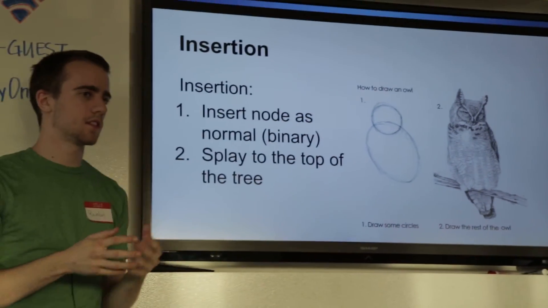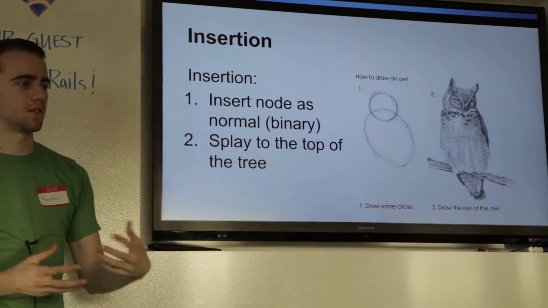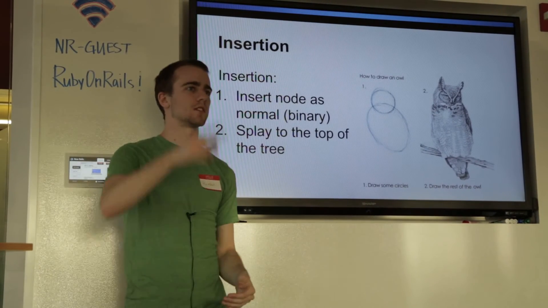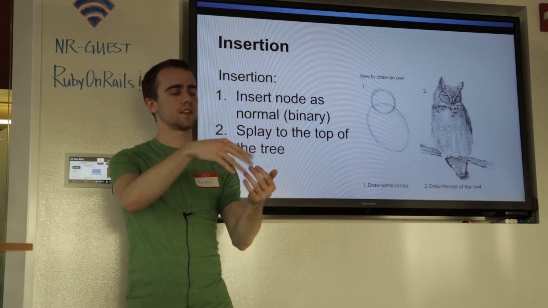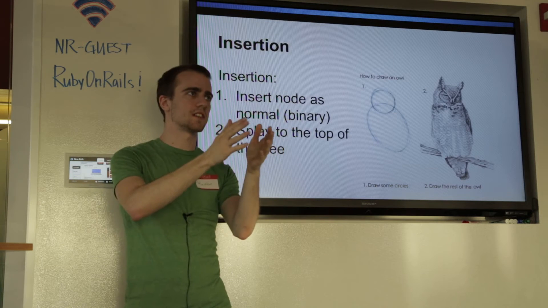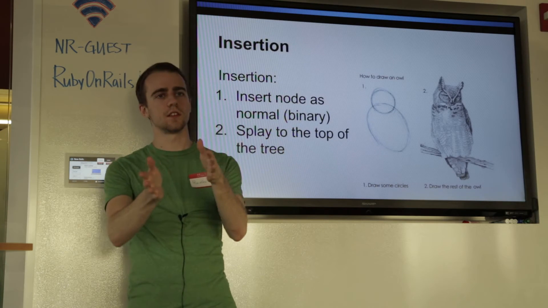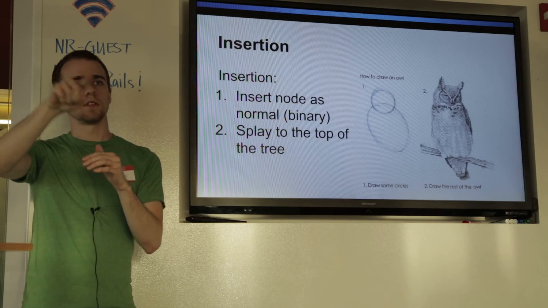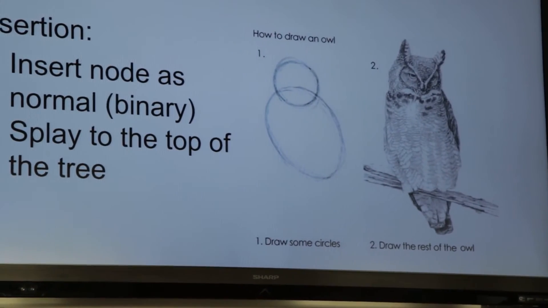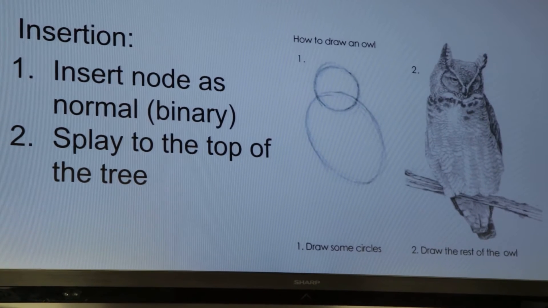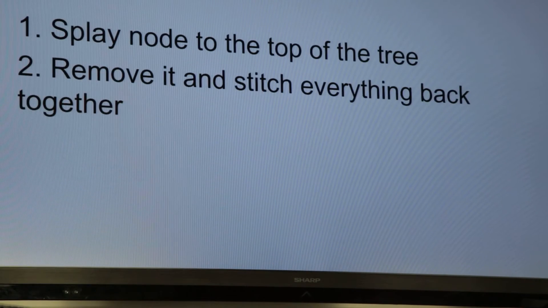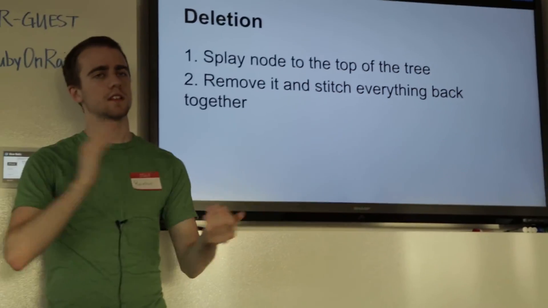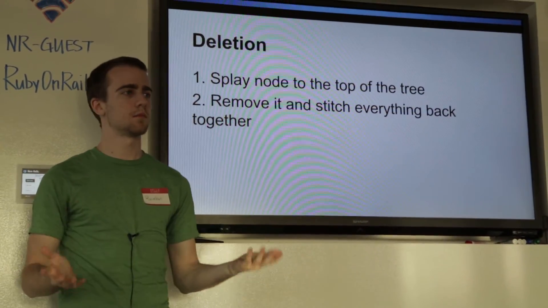Finally you have the zig-zag, where you have a left node and its child is the right node. You do this rotation and with the added benefit that after doing your rotation you have a unified-level binary tree, which is nice. Insertion is pretty simple — you insert the node as a normal binary tree, traversing all the way down: go left if your key is less, go right if it's greater. But then once that's done you splay it back to the top of the tree. Deletion is pretty similar but reversed: you splay it to the top first, delete it, and then stitch everything back together.